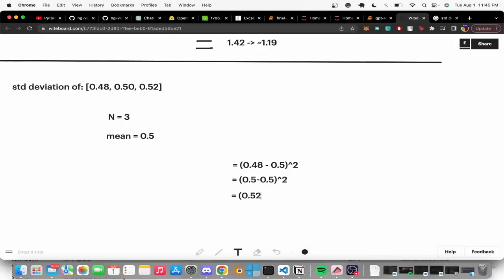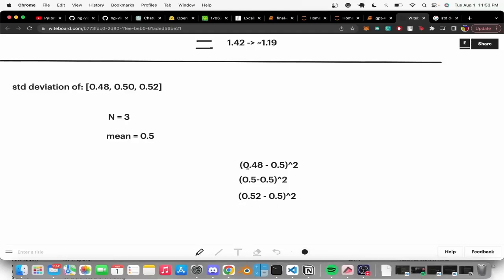And then this one is 0.52 minus 0.5 squared. So the result of 0.48 minus 0.5 squared, and we'll just write equals here, is going to be approximately 0.02 squared. So that would be 0.0004, like that.